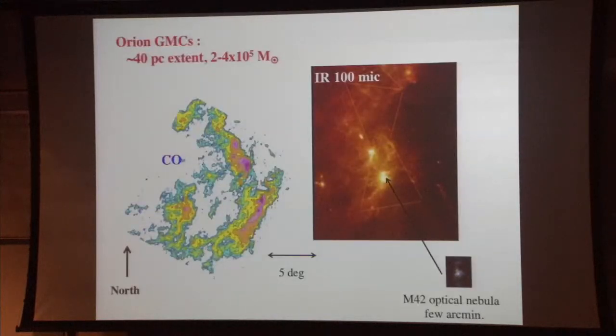So just to get a picture of what the clouds look like, this is probably old hat for everybody. This is the Orion molecular cloud, which in fact is two clouds. Orion A, the H II region M42, is down in the lower, southern cloud here in the infrared, and then the upper cloud, with enormous extent to both of these clouds, stretching over roughly 10 degrees of the sky.